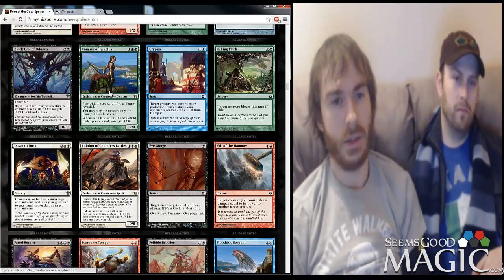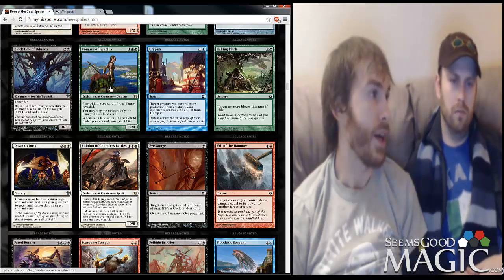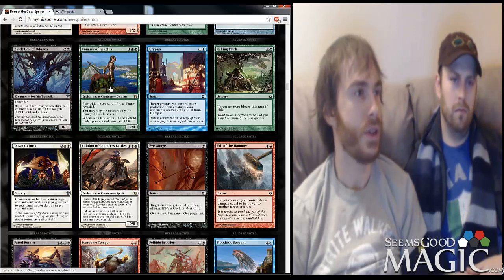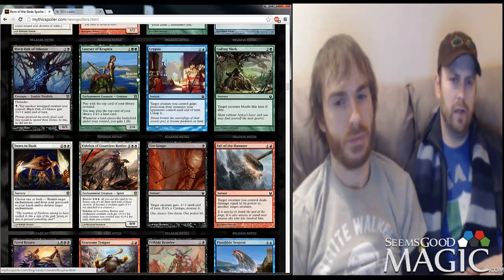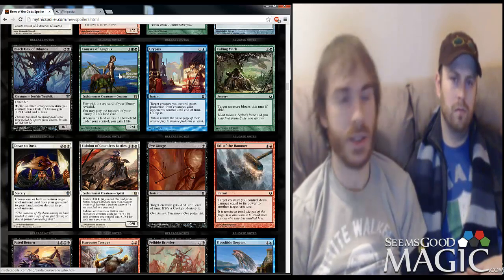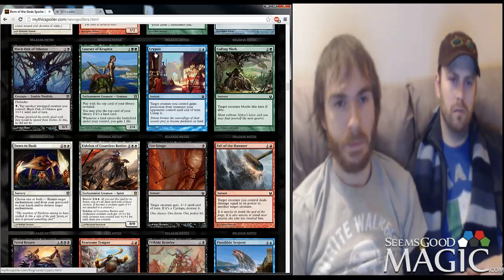I really like the idea of adjusting the top of your library to find lands in some way, because I'm sure there are some shuffle effects. I'm just not thinking in standard right now. That would be fine alongside it. Yeah, I'm trying to think of some too. I can't really, but I'm sure they exist. And it's just cool. Being able to play the land off the top of your library is very good. So I definitely expect to see this make constructed play, whether main deck or sideboard.